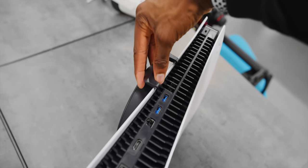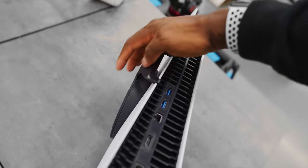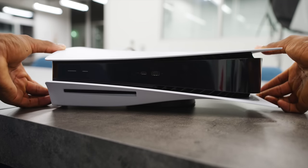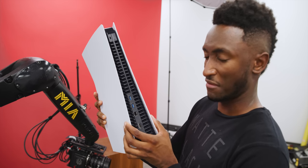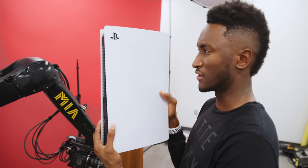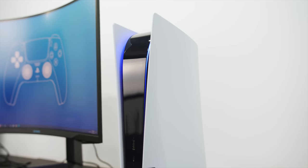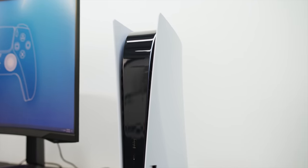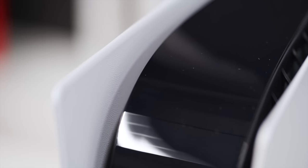The dock attaches if you want it — you can hide it away if you don't, but you'll probably want it if you ever switch to sideways. Finally seeing the PS5 in person, the size is number one. It is gigantic, but also the textures: it's a matte finish on the white outside part, and the inside is very glossy. If you look closely at the texture on the inside of the PS5, you can see it's actually made up of a bunch of tiny X's, O's, squares, and triangles — extremely small and embossed in a seemingly random pattern. Super cool.